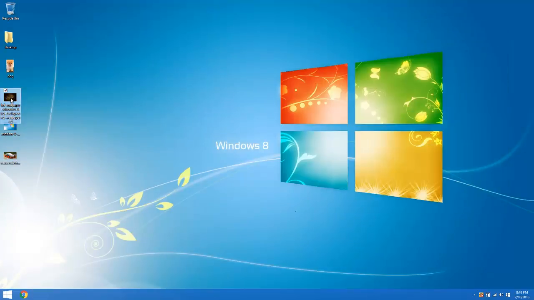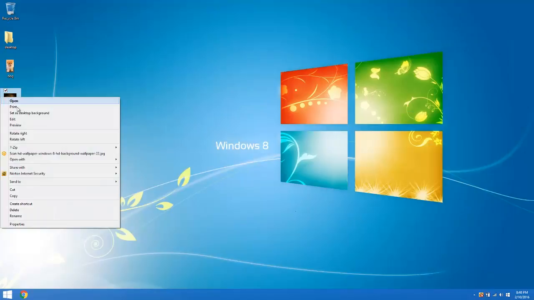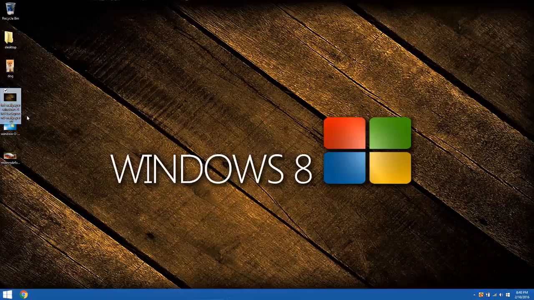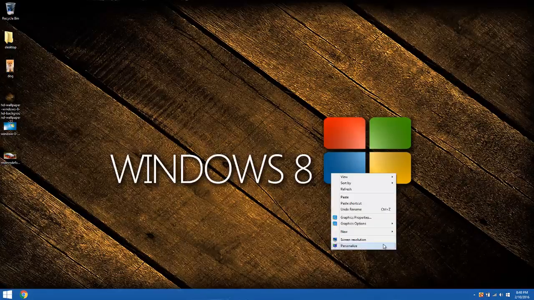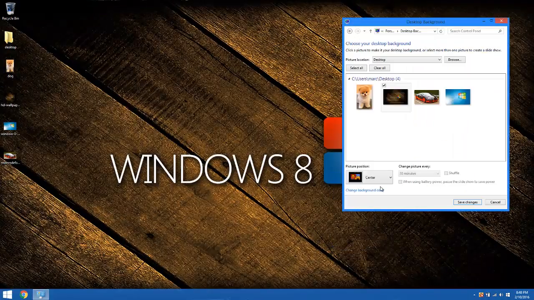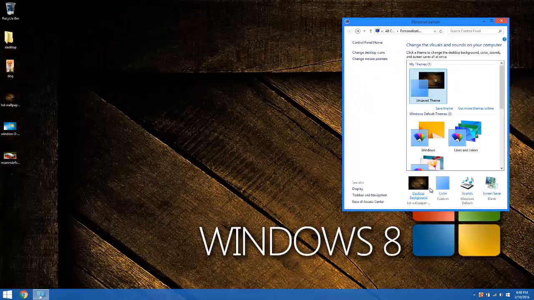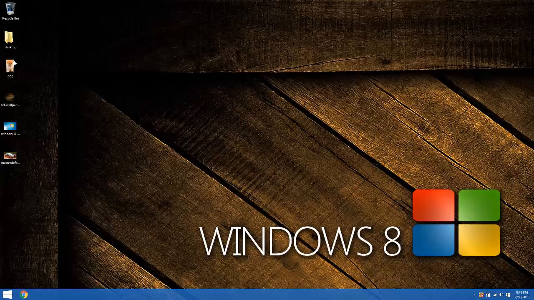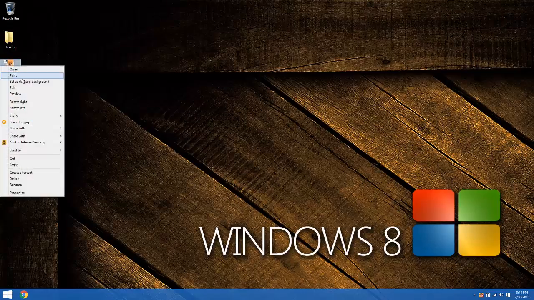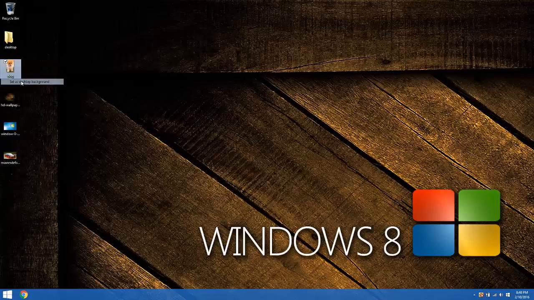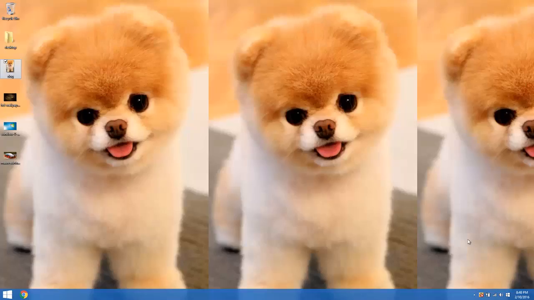And same thing here, another picture here, I'm going to right click on it, set as desktop background. Now we have this one, and again you can do your settings, right click, personalize, play with desktop background, picture position here if you want to change it around. And then let's say that you have a personal picture, you have a picture of your dog. So I'm going to right click, set as desktop background. And this was set on tile, so you'll see the dog picture is tiled.